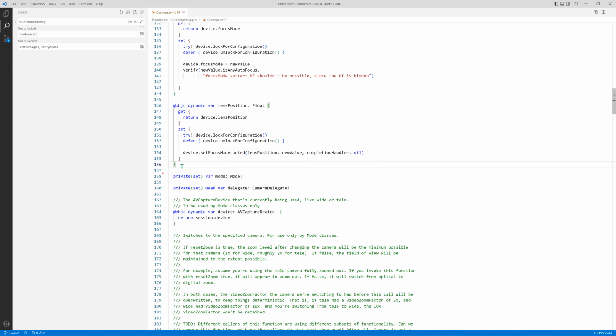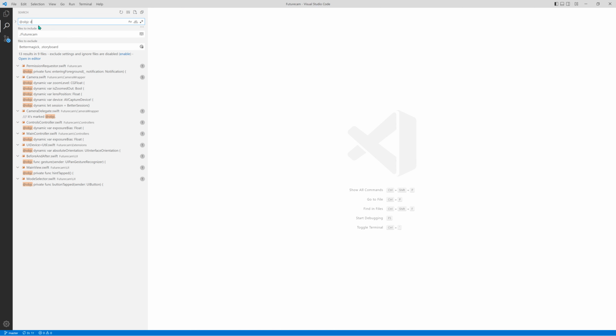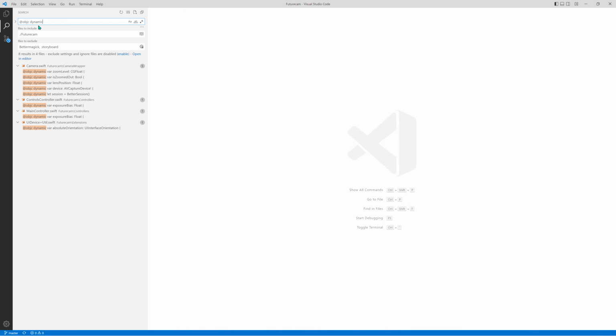This is better than trying to do too much and having problems, because suppose this change was made in error, you can always undo just this commit. @objc dynamic. Okay, let's see what else we can remove.